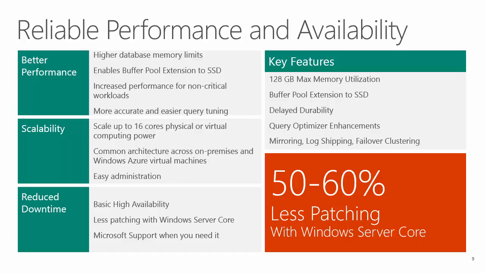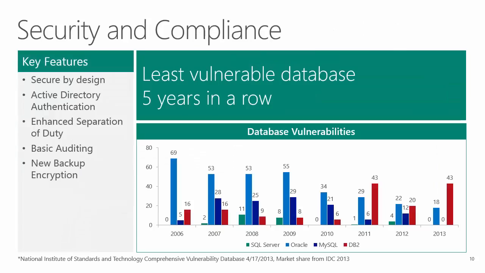Support for deploying on Windows Server Core, which is a minimal server install with fewer server roles, can reduce OS patching by as much as 50 to 60%. Virtualizing with Hyper-V helps maintain uptime and eliminate planned downtime using live migration, which is now available for both clustered and non-clustered environments, and Hyper-V Replica, both of which are now even faster with Windows Server 2012 R2. Finally, support services from Microsoft help keep your business application up and running with access to a global network of subject matter experts.